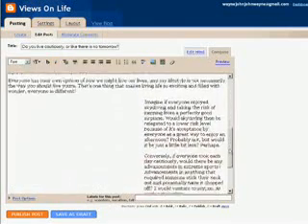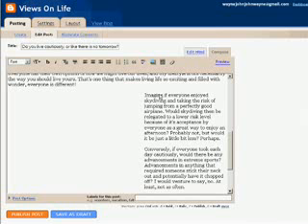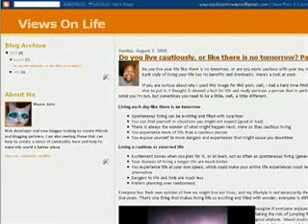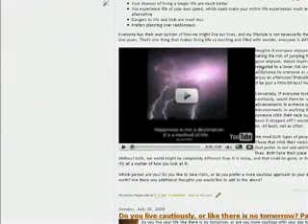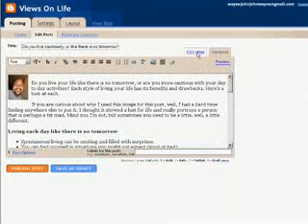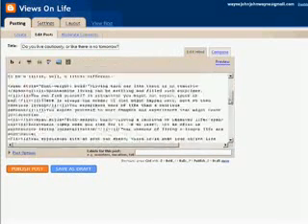And as you can see, for this particular video, it actually shows you it in preview mode. So let's just publish this again and take a look at our handiwork. And so now, as you can see, I've got my video in there, but this time the text is so close to the video, it makes it look not as nice as it could be. So what I'm going to do is go back and edit my post, and I'm going to flip over to the HTML and then find that tag again.